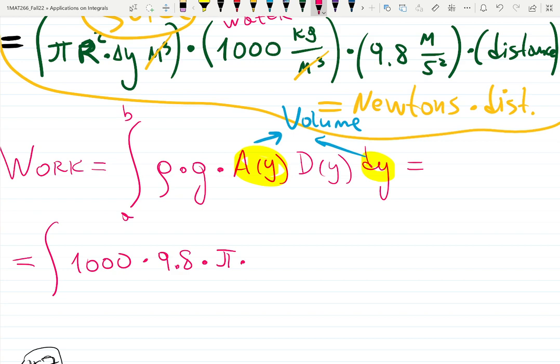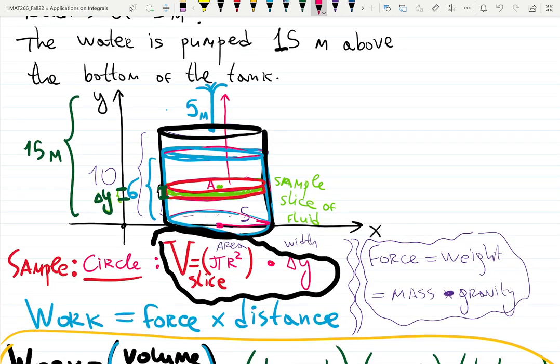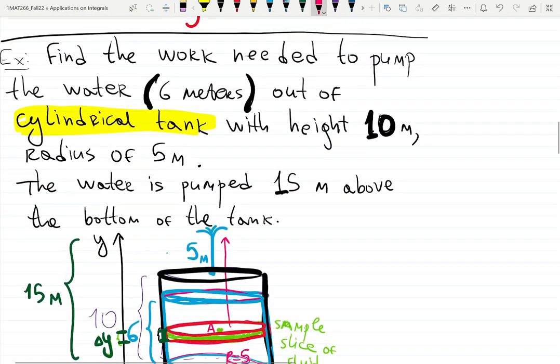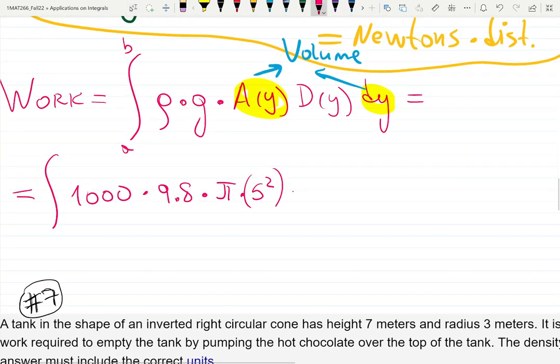So we will have pi r squared. Let's finally plug it in. 5 squared. If you check, the radius is given, 5. Let's go back. Not only do I see it from my graph, because I was smart enough to sign it, 5 is the radius, but it also says here the radius is 5. Pi r squared, so 25 pi times, let's figure out the D and then dy. Nice, we're almost done. Only 2 things are missing, and those are 2 things that do not match between books. That is the interesting part. This was very straightforward. I'm not saying it's easy, but at least this one is consistent between books.